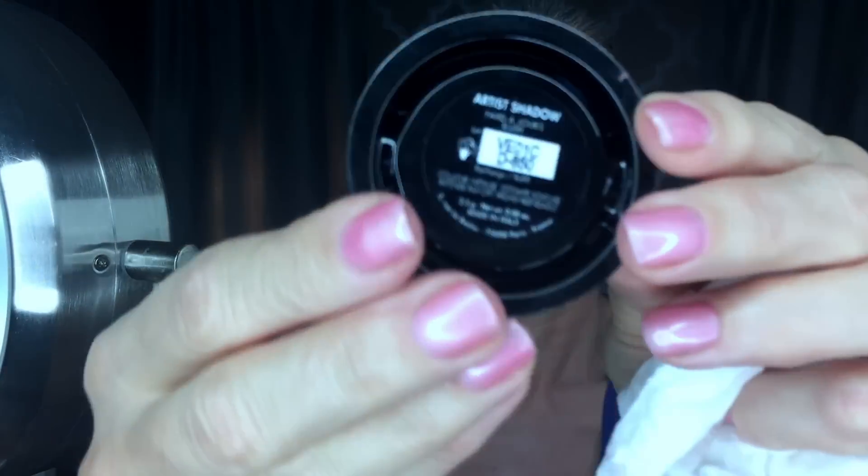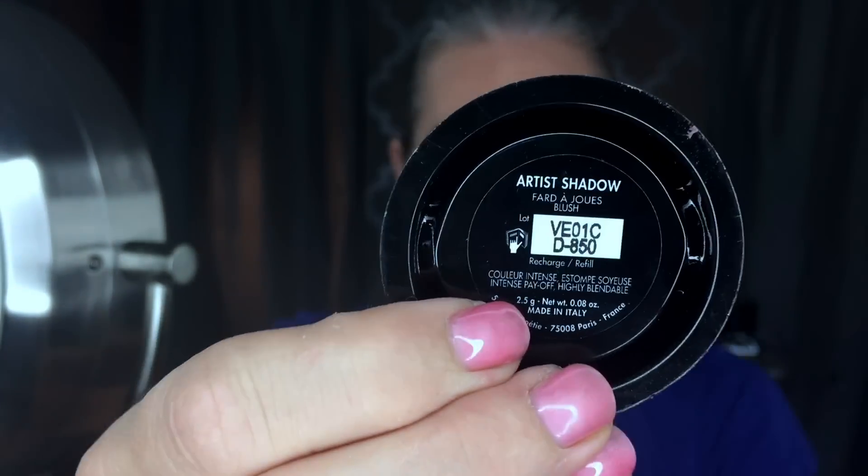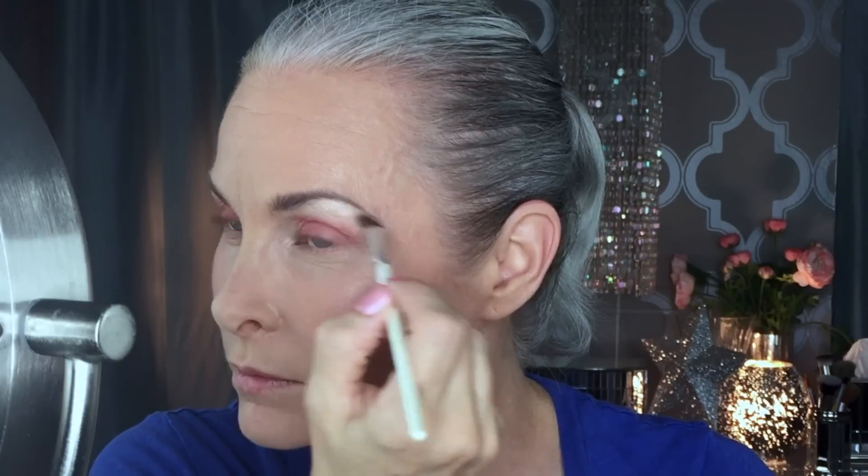That was Makeup Forever. I'm using the highlighter that comes with the Deck of Scarlet palette. This is the first time using the Yasmin on my brow bone, and my initial reaction is: holy crap, that's bright. That's really, really shiny — I didn't really want it to be quite that shiny. Well, alrighty then. In for a penny, in for a pound — let's finish it up, smudge it out, and make the best we can of it.